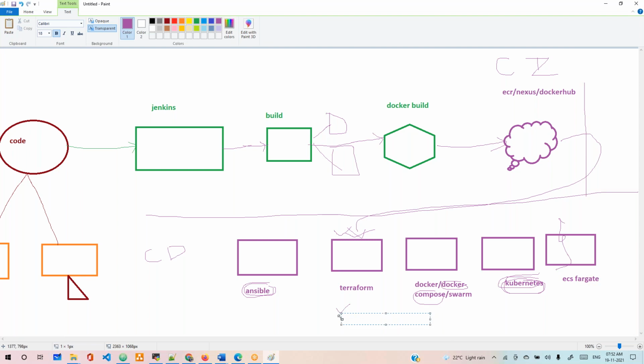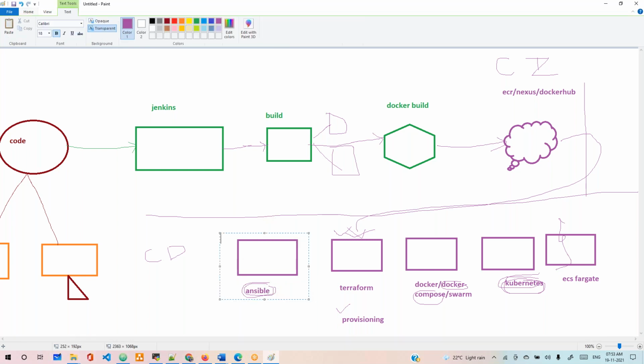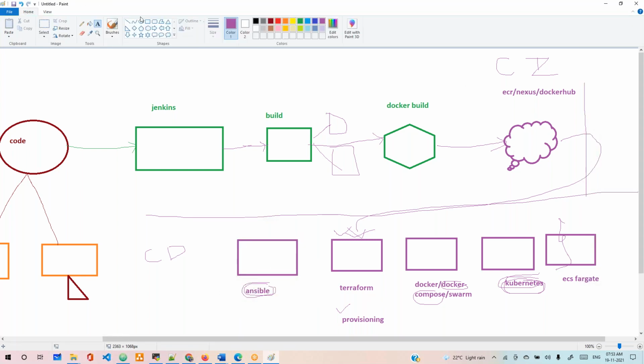This is for provisioning your infrastructure. If the infrastructure is there, it won't do anything; if not there, it will create it. When we discuss Terraform, we'll see how to provision infrastructure and how to deploy the application. After Docker, we'll discuss Ansible too, and at that time we can see how to deploy an application using Ansible. Clear, guys? Clear now? That is the CI/CD process.